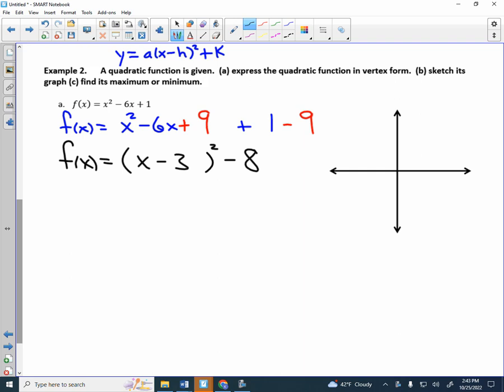So I can just look at this and identify the vertex. What is the horizontal shift? Right, 3. And what's the vertical shift? Down 8. So that's the vertex. And in case I ask this, yes? So if it was, let's say, x plus 3, just completely hypothetical, would it then be negative 3? Yes. So if I mark this off, 1, 2, 3, 4, 5, 6, 7, 8. 1, 2, 3, 4, 5, 6, 7, 8.